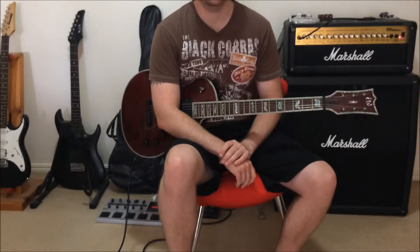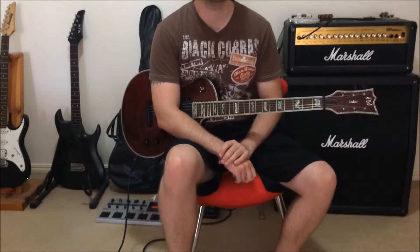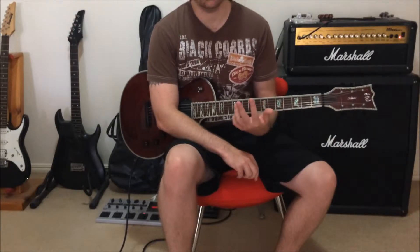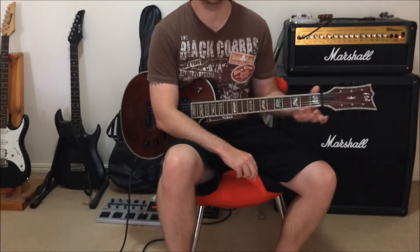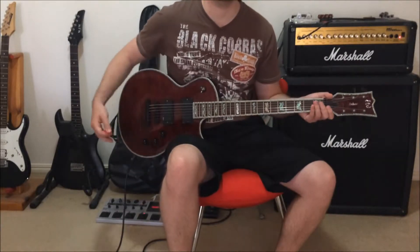If you are a beginner, it's a good one to get down pat because a lot of people will recognise it. Pretty simple chords — the only thing that's a little bit tricky maybe for a beginner is that there are a couple of slides between chords without picking, so you do have to plan ahead a little bit whilst you're playing it, but it's worth learning.